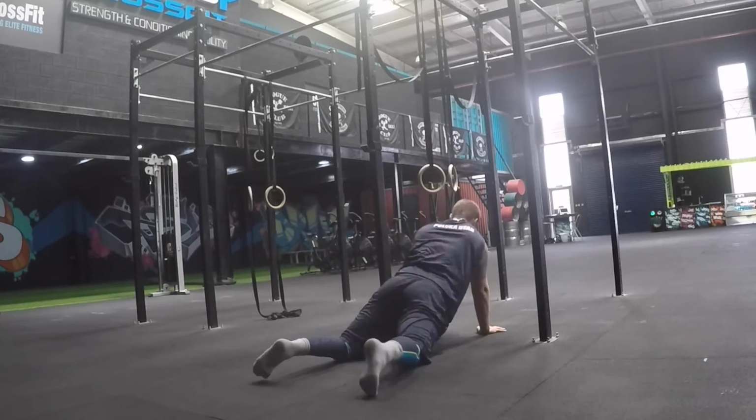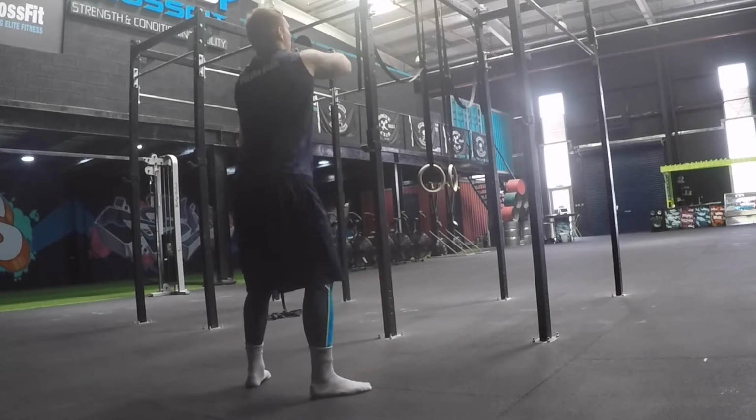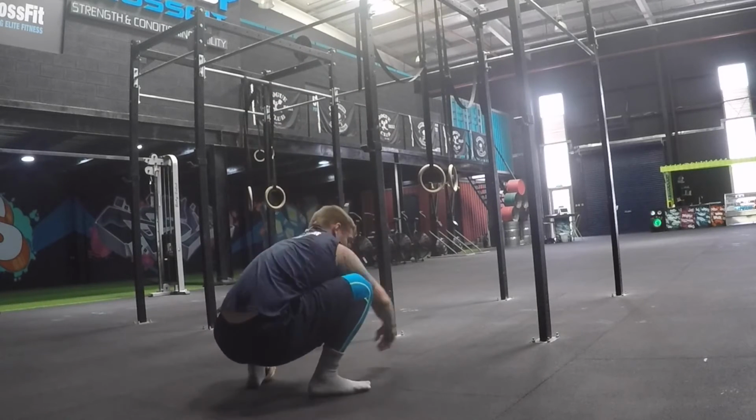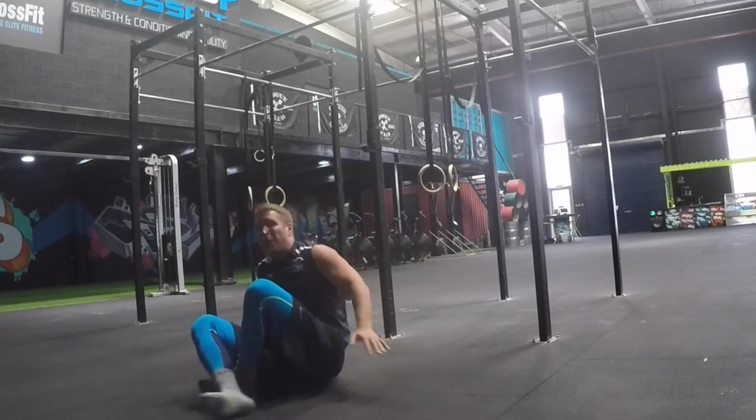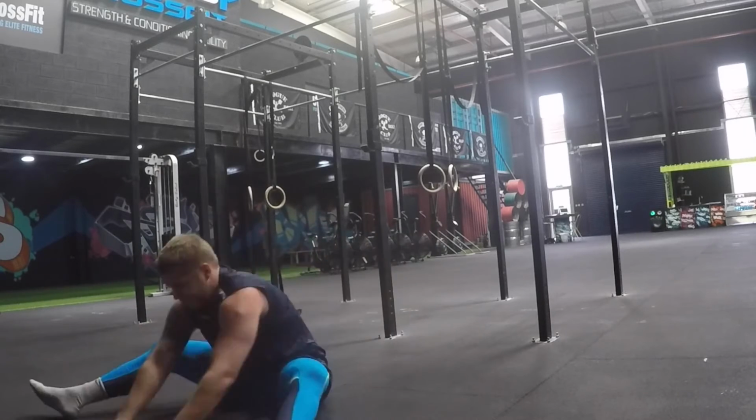So you just see me go through light progressions. You see my long warm-up that I run through, which actually lasted about 10 minutes at full speed. And then it's just some deadlift triples, how I work up, and then some sled pushes and drags.